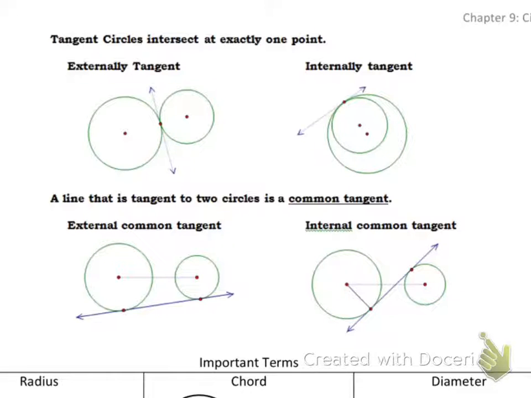These are important tangent lines because if we look here, this actually creates a 90-degree angle. If I know this measure, I actually can find this measure. If I know this measure, I can actually do something with this measure. So it's important to recognize tangent lines. Tangent lines are going to be important for a while. All right? It's a key thing. We won't get into it. We just have to know what they're called right now.